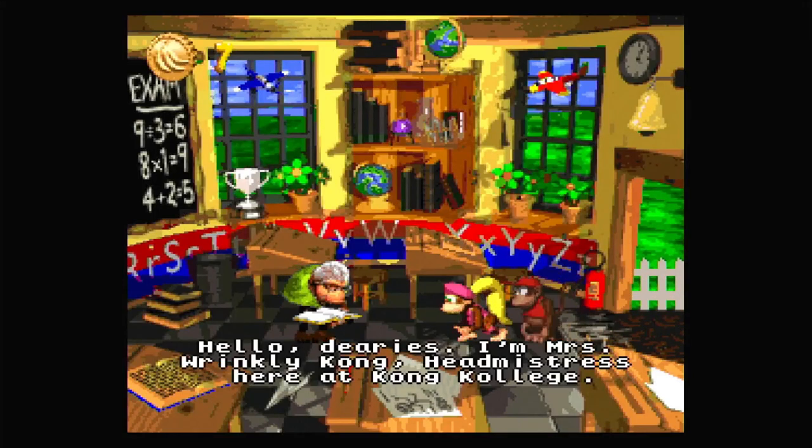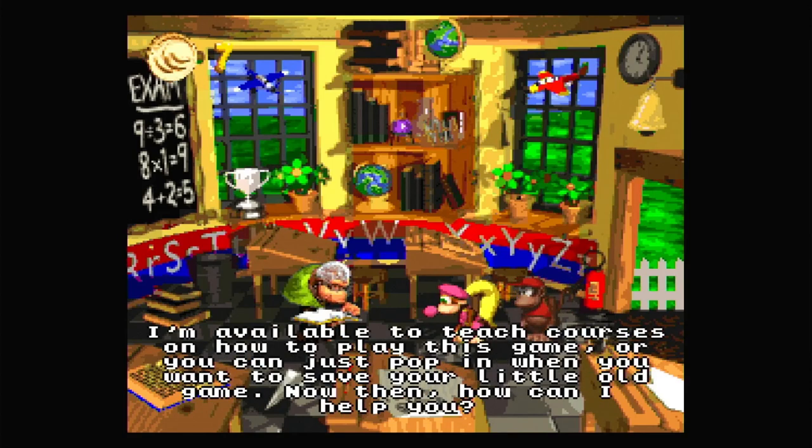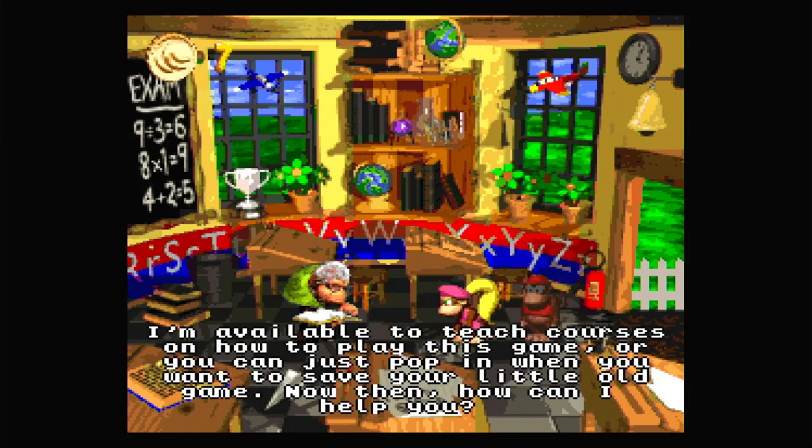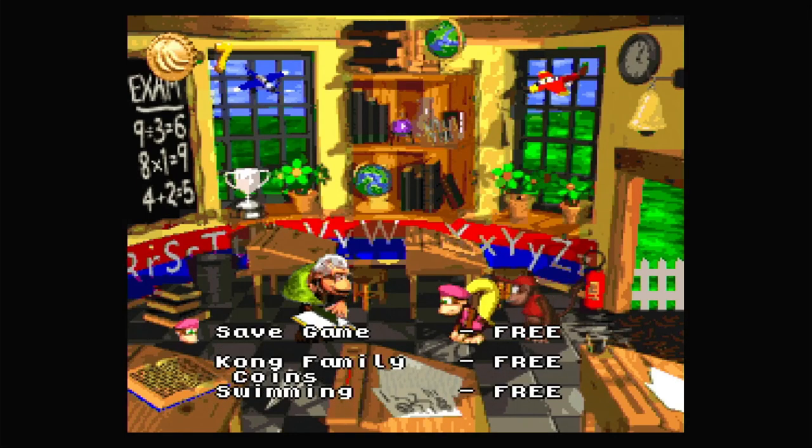Alright. Hello, dearies. I'm Mrs. Wrinkly Kong, headmistress here at Kong College. I'm available to teach courses on how to play this game, or you could just pop in, and if you want, I'll save the game for you, and then after help you.